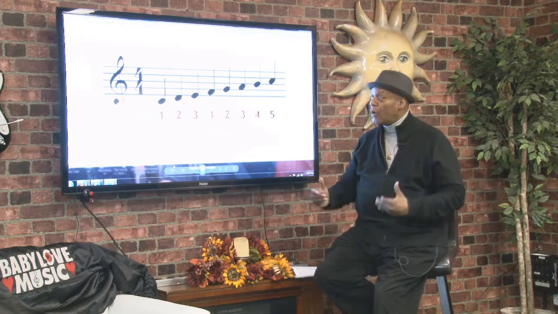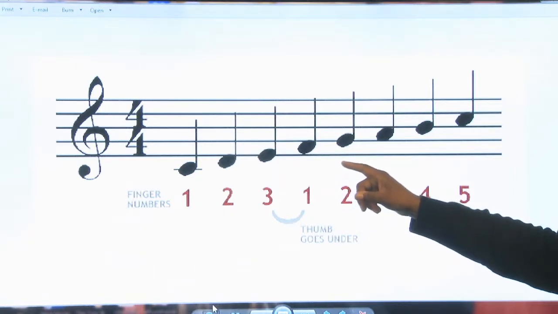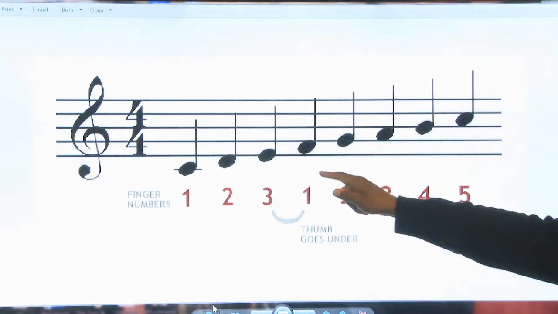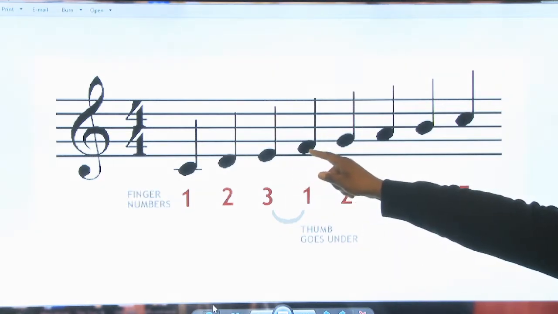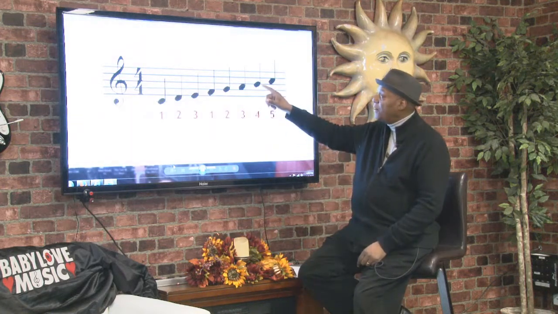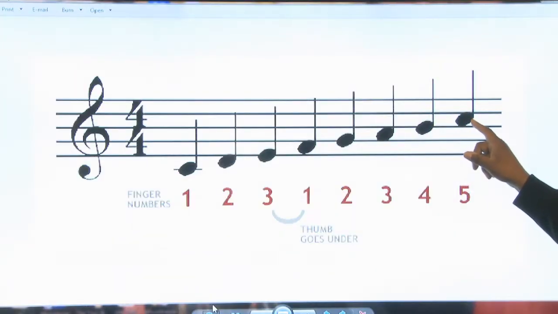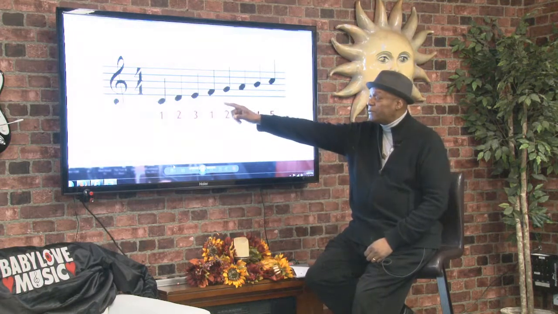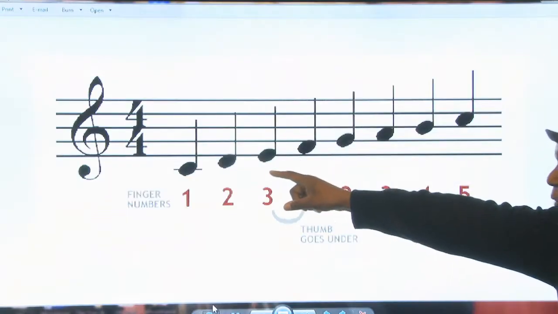And you create a step by going from one white key to the other white key, all right? Except here at E and F. These are 2 white keys, but they're only 1/2 step apart. And here, B to C are also 1/2 step apart. All right, so you have step, step, step.